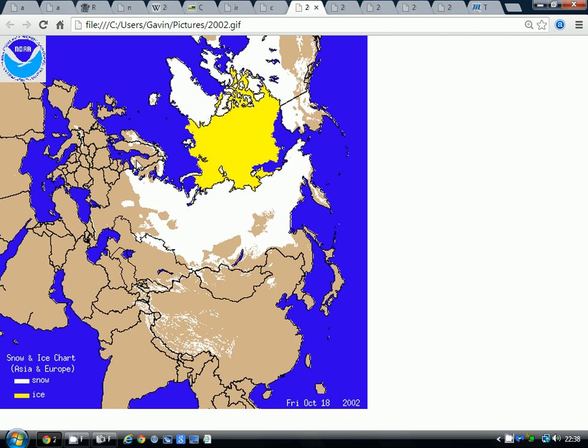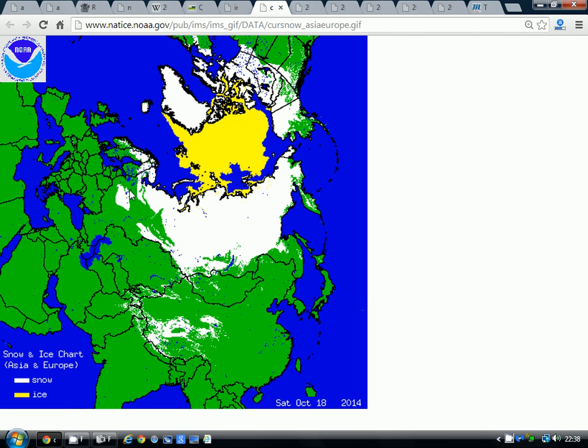And that was quite a mild winter, actually, 2002-2003. There were some decent cold snaps, particularly at the start of January 2003, but overall, pretty mild winter. And that's despite the fact that we built the snow cover up very nicely across Russia and Siberia. But the difference, perhaps, this year to 2002, as I say, is that we didn't generate it that quickly over Scandinavia in 2002, whereas now we've got really decent cover there for the time of year across central northern parts of Norway, Sweden, and backing into Finland as well.